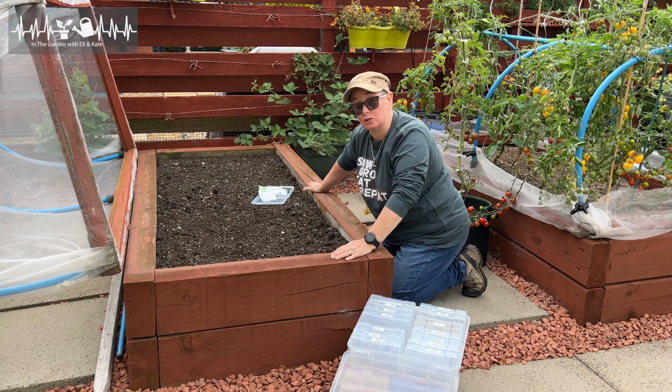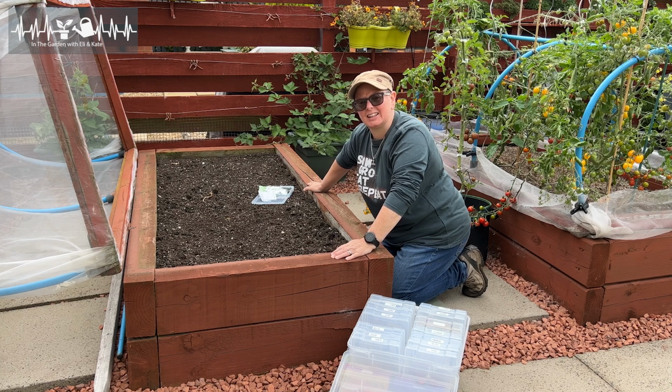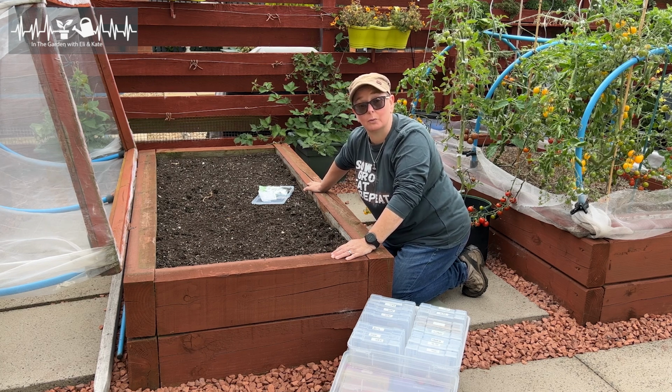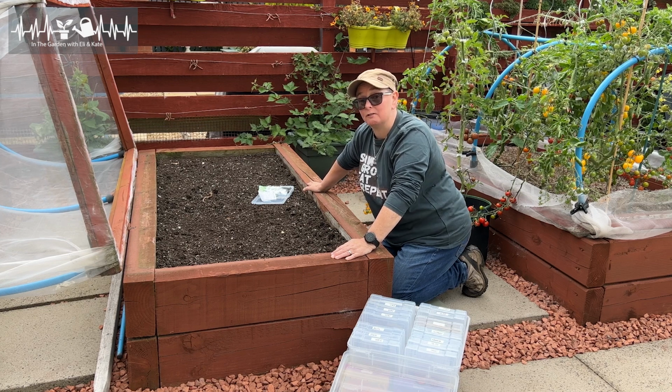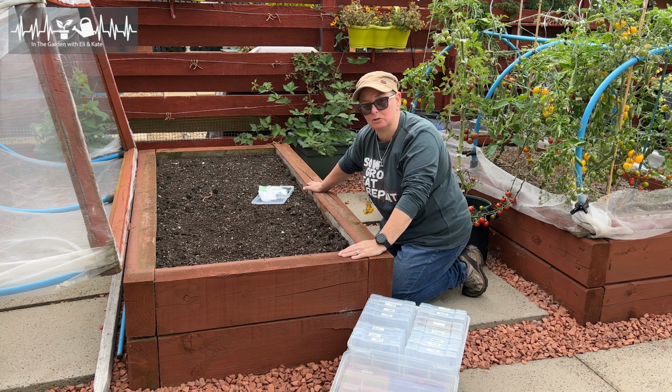One is stuff that you sow with the idea being that it will be harvestable in early spring. That's things like your spring cabbages, that kind of stuff. The other type is the greens and lettuces and things that you can grow over winter. The hope being that they're very quick to grow, so you can actually be cropping over winter. That's what I'm going to be doing.